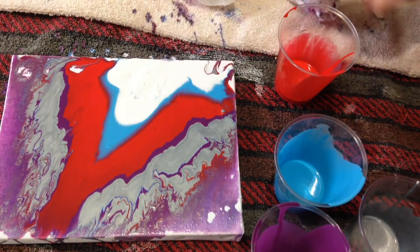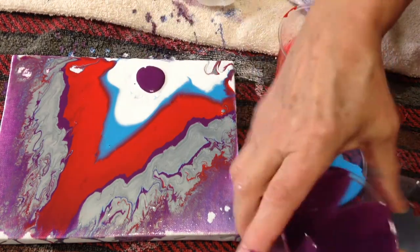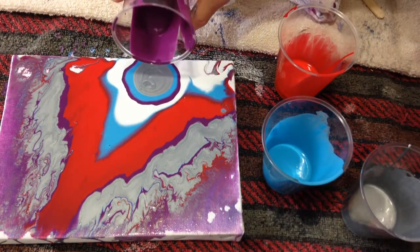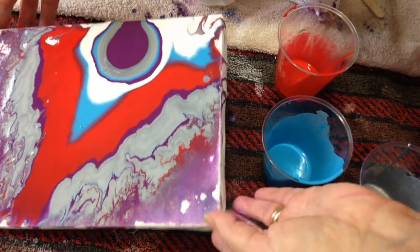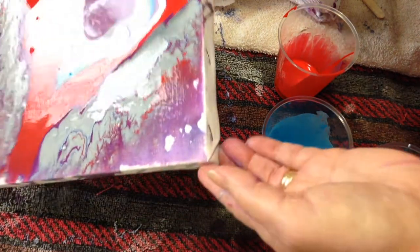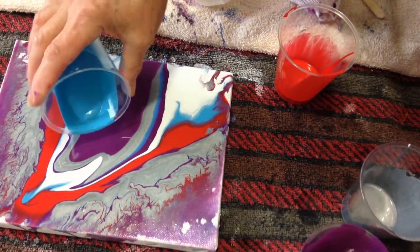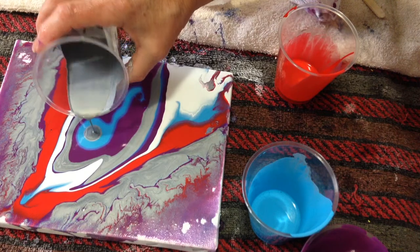So I'm going to concentrate on this area now. I'll put some purple and some blue, silver, and a little more purple. Tilt it, let it run. And I'm going to add some more blue right here and a dot of silver.